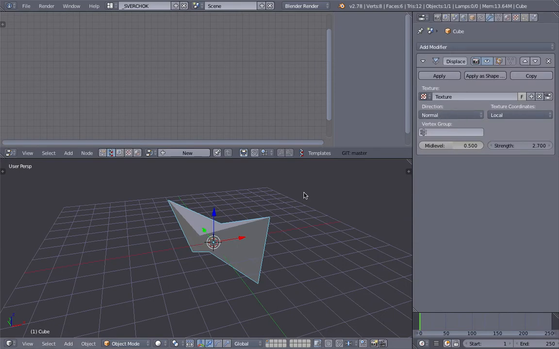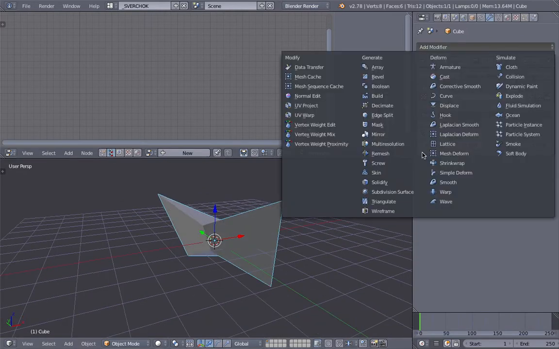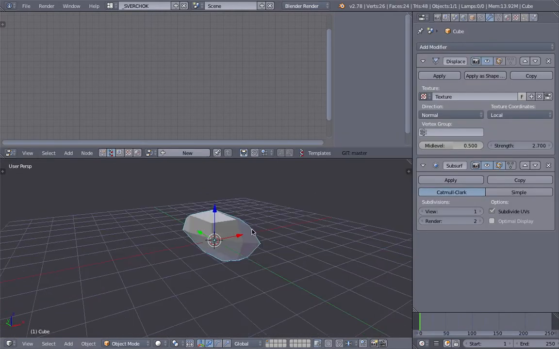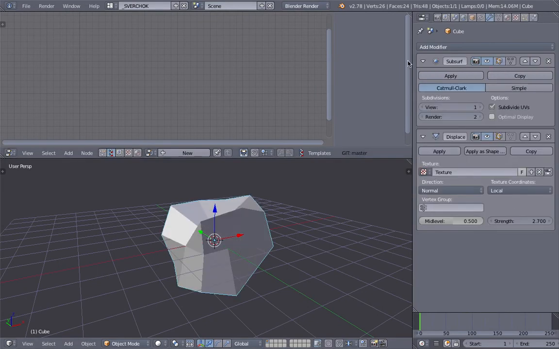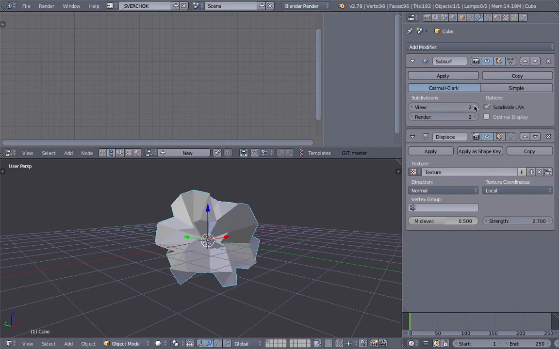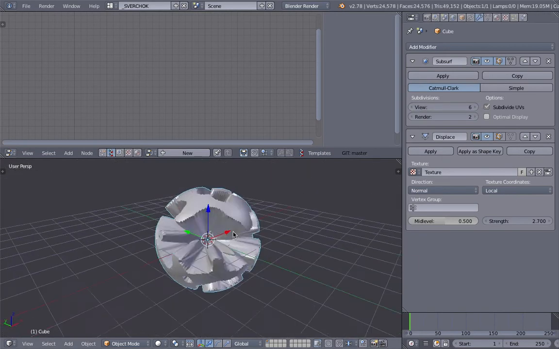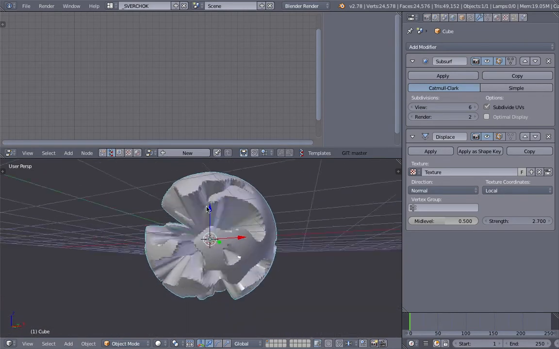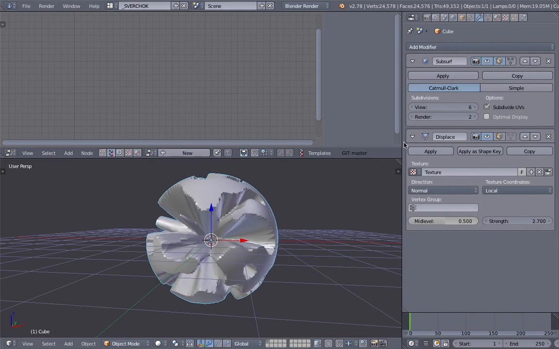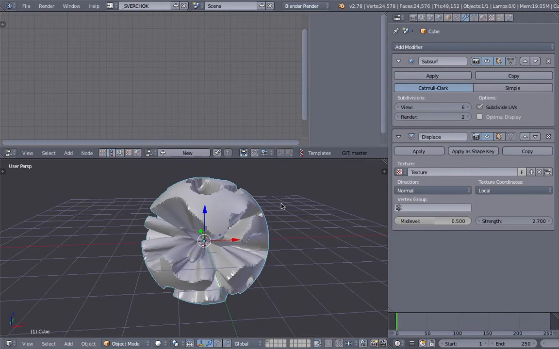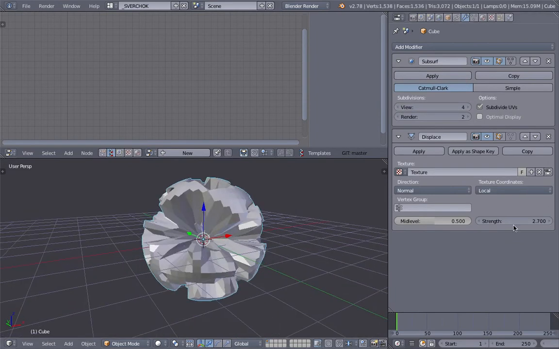But you tend to want more resolution because the box is really only 8 vertices, so you want to add a subdivision surface, but you have to add it on top. You subdivide it before you displace it, so that's the idea. And you increase the subdivisions and you start to see this Musgrave displacement. Very cool. Yeah, so that's how you actually do it if you are using the displace modifier. Fairly simple and intuitive, and I really like this method as well.